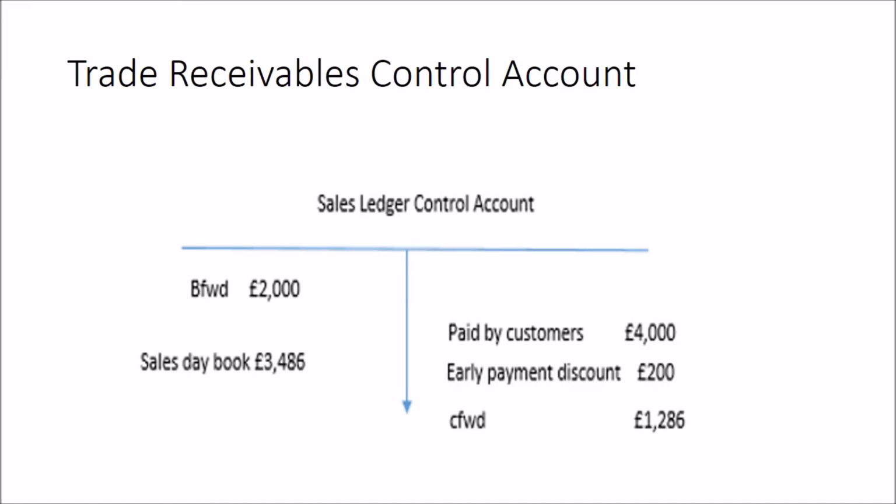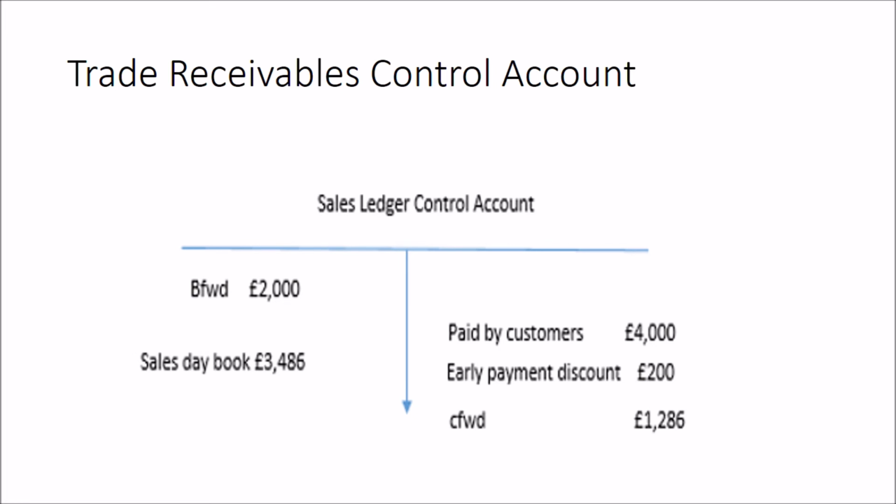So this is the Trade Receivables Control Account, also known as the Sales Ledger Control Account, or the Trade Debtors Control Account, or the Customer Accounts Control Account. And here's our T account in the General Ledger. Let's say we've got a brought forward figure in here. We've got an amount coming in, let's say from the sales daybook. That's a daily amount there. Let's say the customers have paid over something from the cash book here. We might have an early payment discount that's been taken advantage of. So when these customers paid into the bank account, they might have also had an early payment discount. And then we've got a carried forward figure down there. So that's a sales ledger control account in the General Ledger.